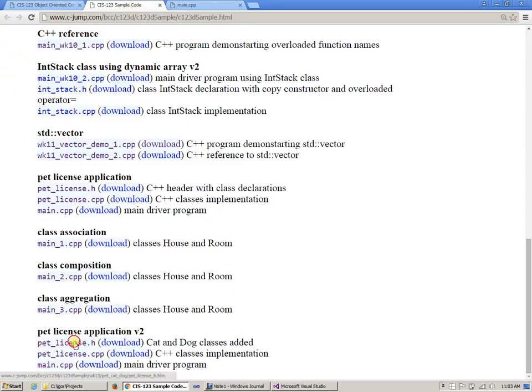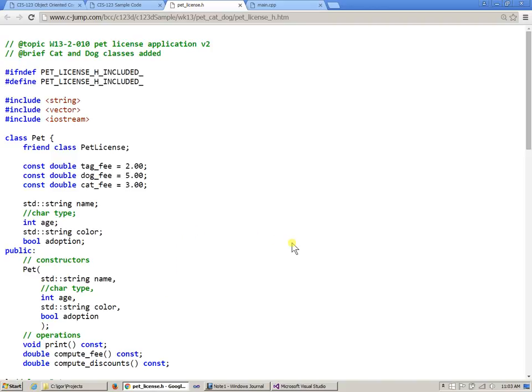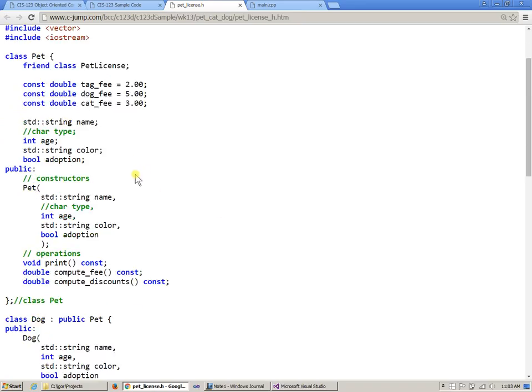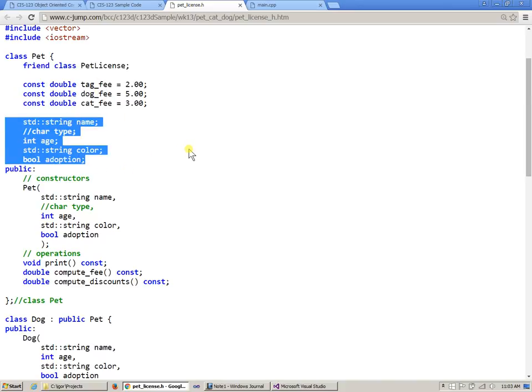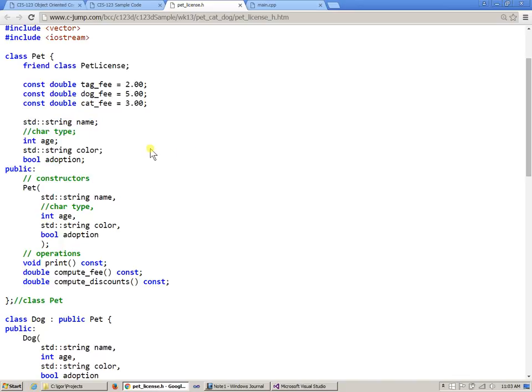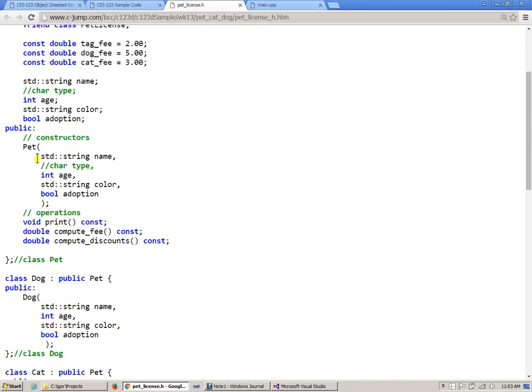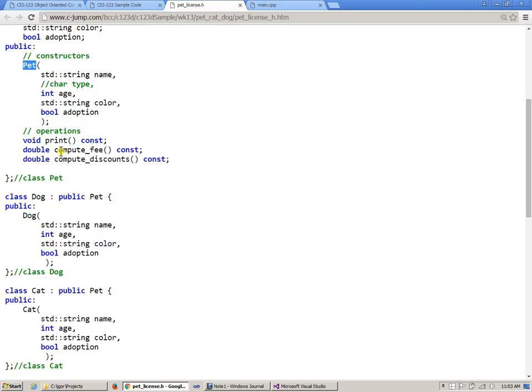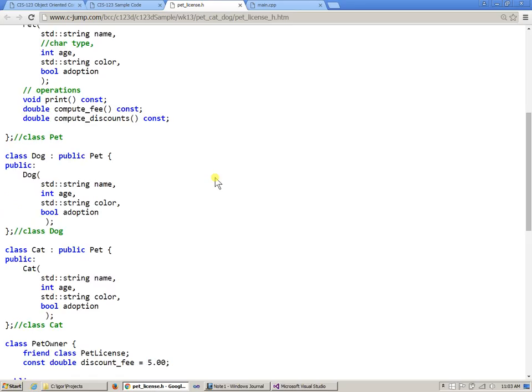Just another quick look at the set of classes that we have so far. We have a pet class, and we have a number of data fields that keep the name, the age, the color, adoption, and if we have to, we can add other data. The pet has a constructor, and it has a number of functions which allow us to compute the fees and be able to print the pet license as a final product of this.